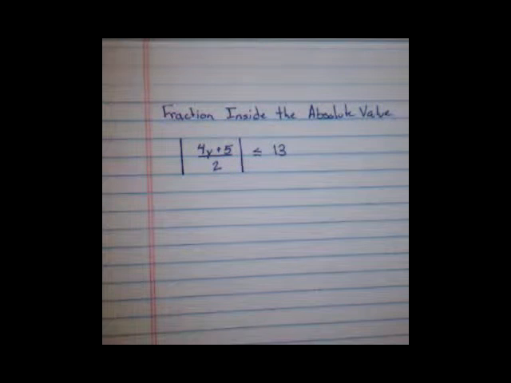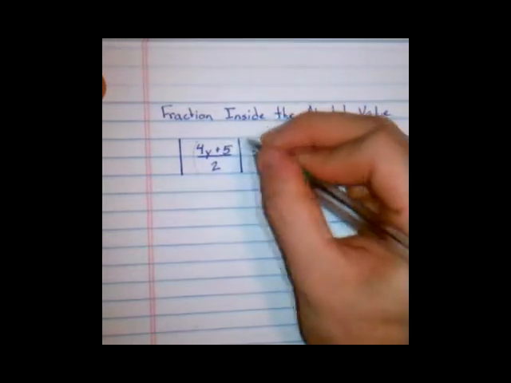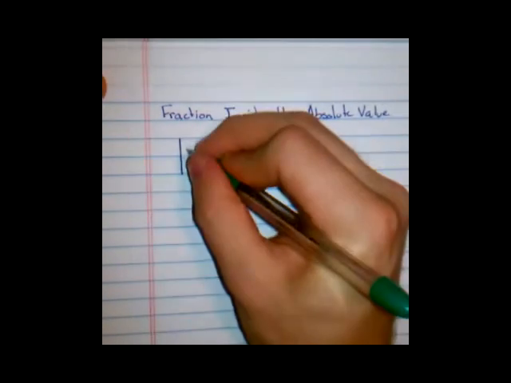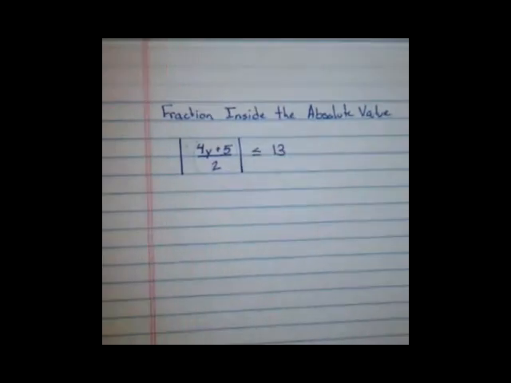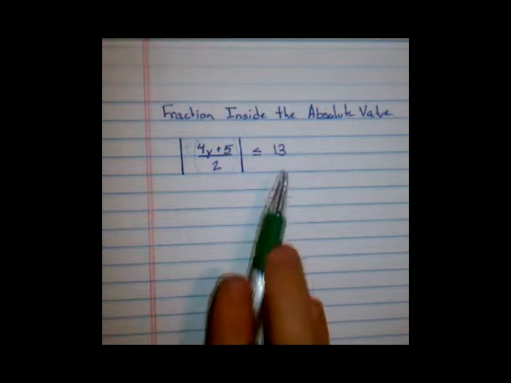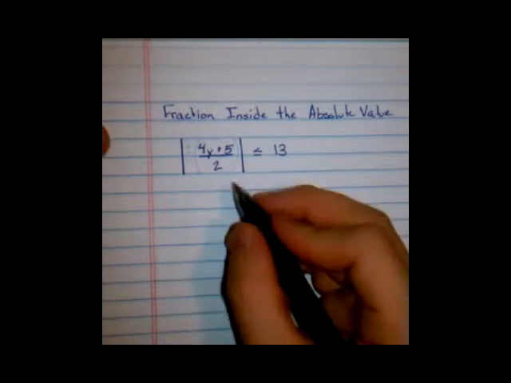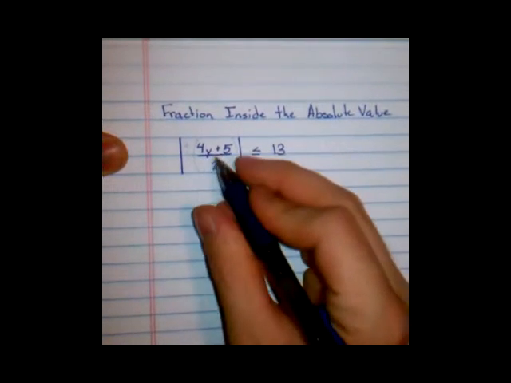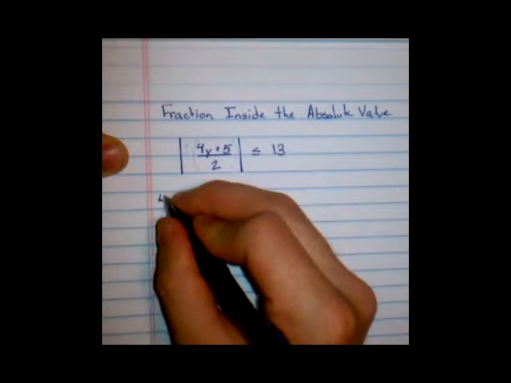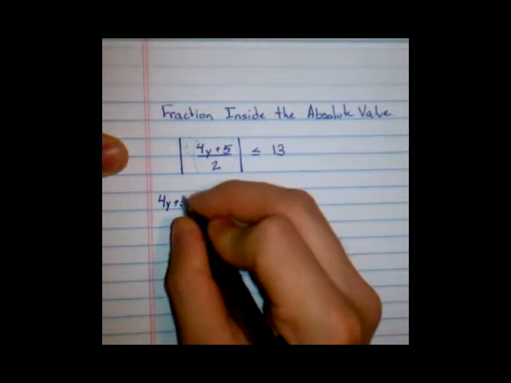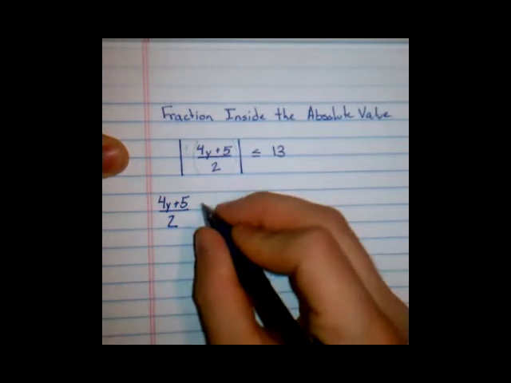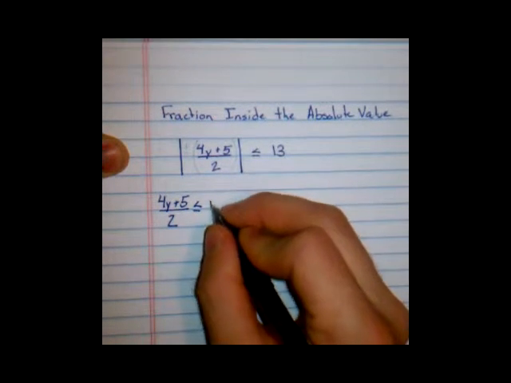All right, let's take a look at what happens if you end up with a fraction inside the absolute value bars. Once again, I want you to notice a consistency here. You can consider this as the option that you could plug in a positive or a negative to the absolute values. No matter what, you'll have a positive outcome. So we're going to split this up into two once again, keeping this inside exactly as you see it. That's the positive. 4y plus 5 divided by 2 will be less than or equal to 13.